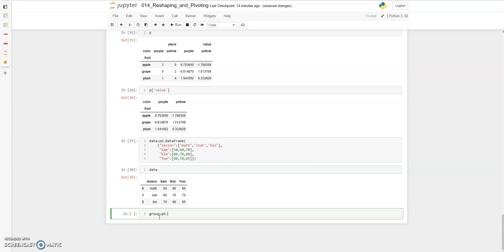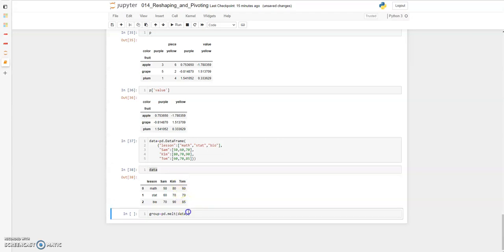I'll use a method called melt, and let's put our data into this function. Let's say we have this data here, and this time I would like to use the column called lesson, so that all my data in the columns will be scattered over the rows, right?